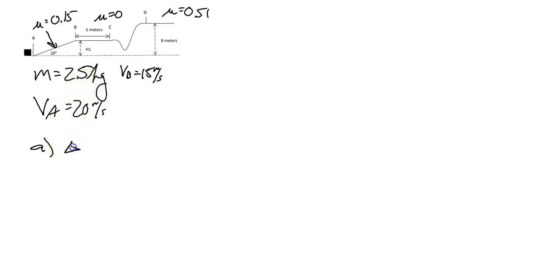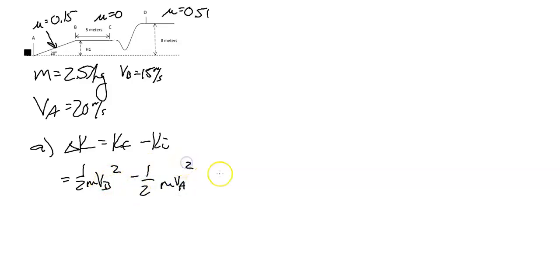So, for starters, change in kinetic energy. This is always kinetic final minus kinetic initial. So in this particular case, it's going to be 1/2 mass times the velocity at B squared, because B is the final. If you want to write V final, that's fine. Minus 1/2 mass times velocity at A squared. Just final minus initial. I could see where you would possibly get confused because that's equal to net work, but we don't need that. We have everything we need to solve it.